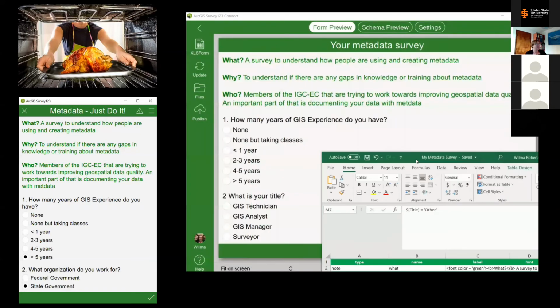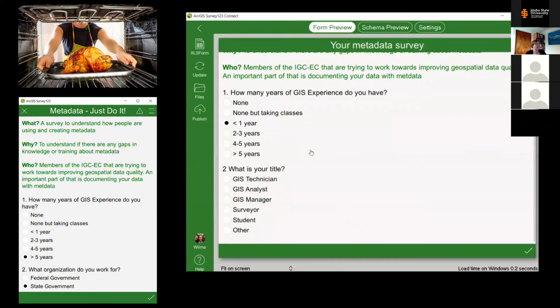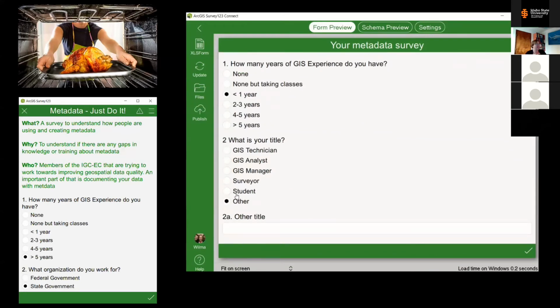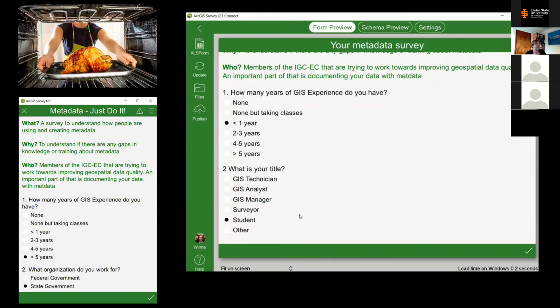I will move my screen out of the way. I have to scroll down a little bit. You can see that the question appeared. And now when I click other, it appears. If they click a different title, the question is no longer there. This is a powerful part of the survey where you can actually have quite a really long survey, but make it seem fairly short for your survey taker because you're basically just guiding them to the questions that are relevant to them.